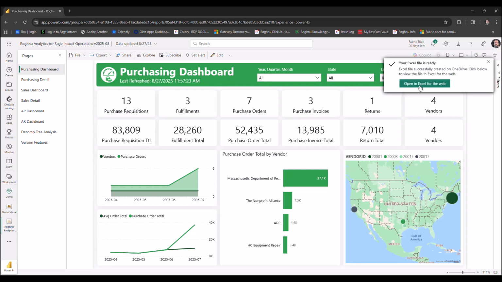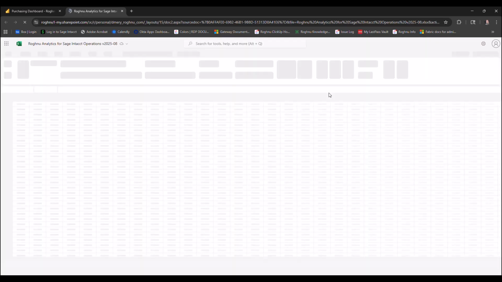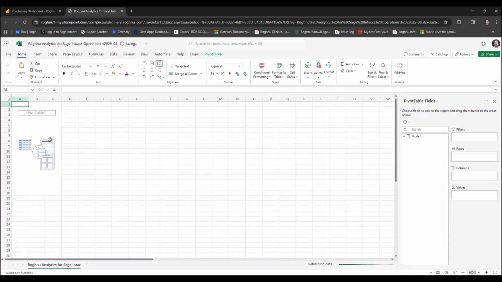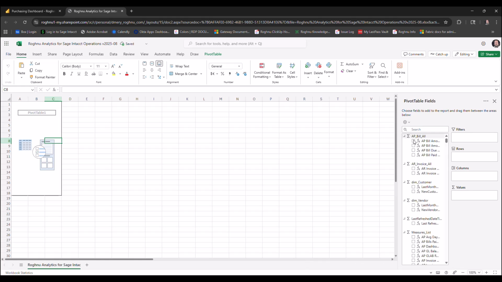Okay, I'm going to click on Open in Excel for the web. And here you see I have a pivot table. And if I click on this or expand this here, I see the data model.